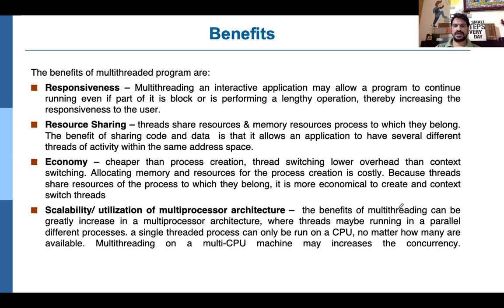Here it also says that when we use the multi-threaded architecture, it will create an interactive application. It may allow a program to continue running even if part of it is blocked. So let's say one process has multiple threads, and one thread becomes blocked. We have many other threads which can run.